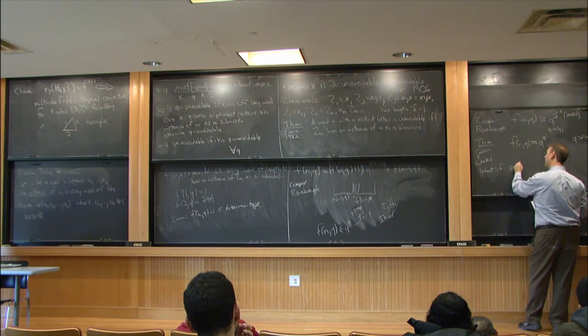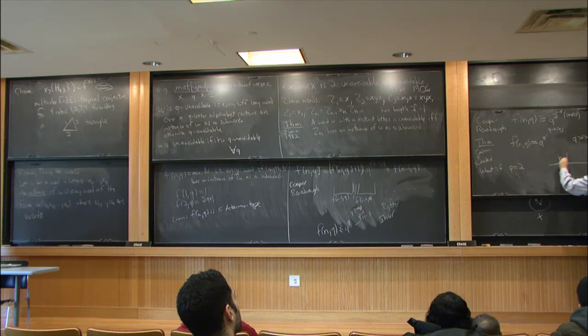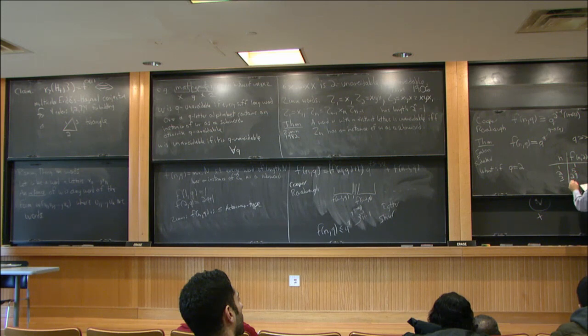What if q equals 2? So we want to look at f(n,2). We look at binary strings, and we want to avoid Z_n. Well, if you start looking at the first few values, for 1, you get 1. For 2, you get 5. For 3, you get 29. This is in the Cooper and Rohrbach paper. They computed these all out.